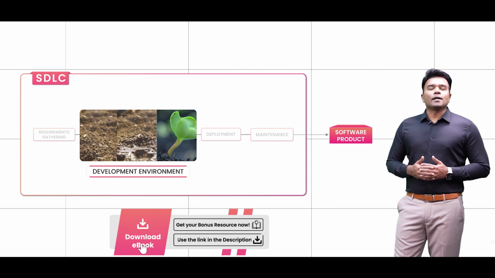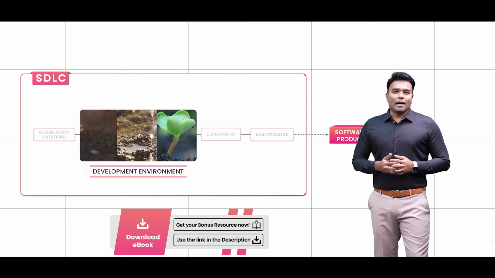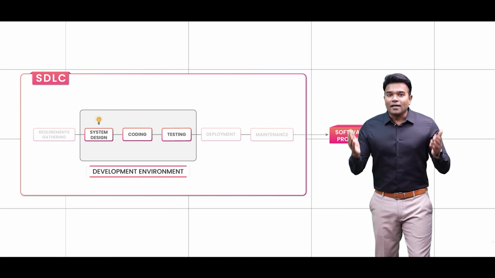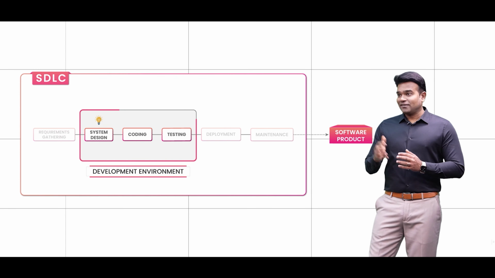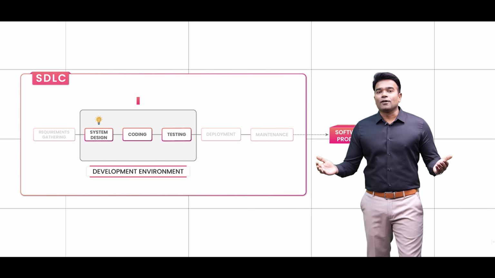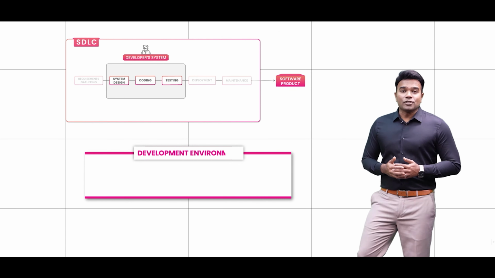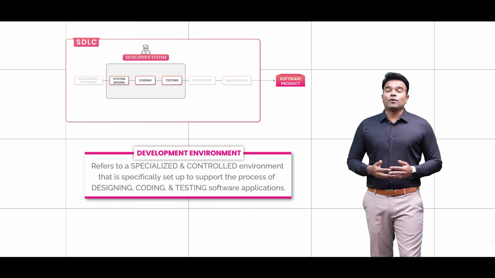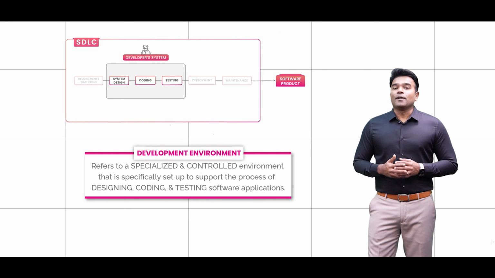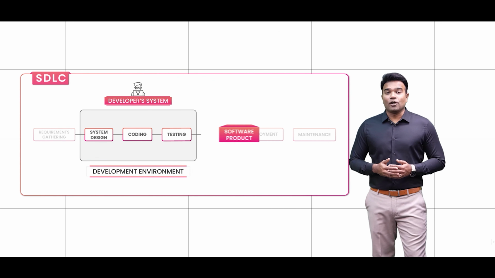Well, if a seed requires an environment to develop into a plant, then using the same analogy, if you really want to develop an idea into a full-grown software product, then you will also require an environment. It is that environment which has to be present in the developer's computer, which shall enable the developer to efficiently design, to efficiently code and test his product. That kind of environment which is present on the developer's computer is what we refer to as the development environment. In fact, it is the development environment which actually prepares the software product.